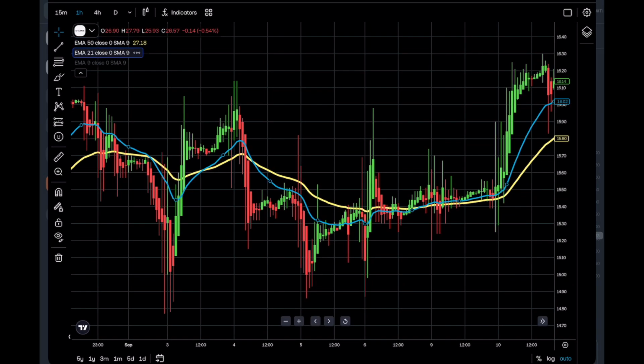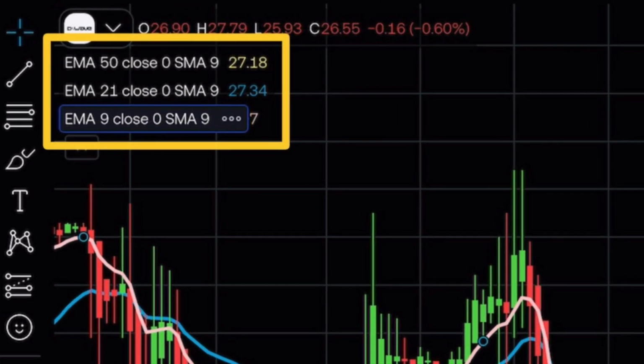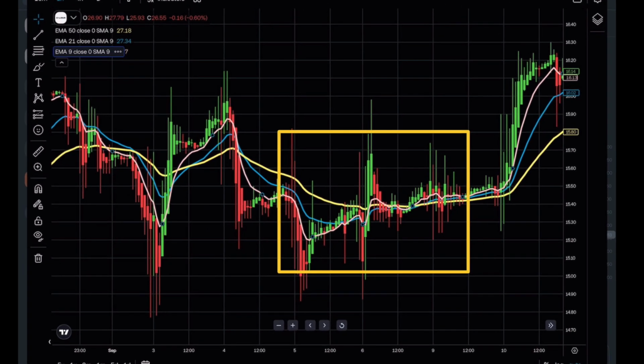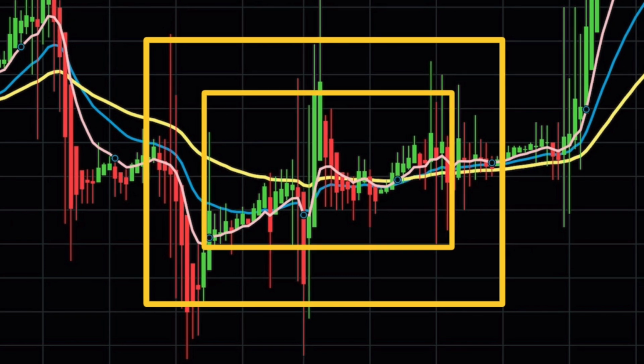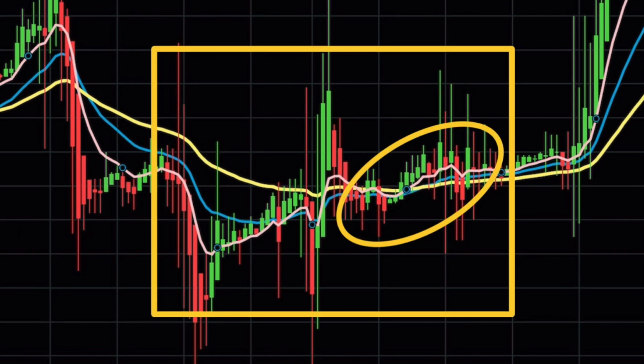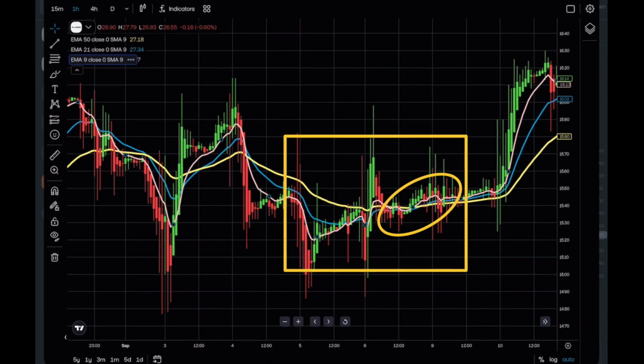Let's turn on the 9 EMA and 21 EMA. Initially, they are under the 50 EMA, but as we can see closely, they are almost getting ready for a crossover. Once the crossover is complete and the 9 EMA and 21 EMA both move above the 50 EMA line, this is our signal that the price is gradually moving upwards and building momentum. As long as the 9 EMA and 21 EMA both stay above the 50 EMA, our move is intact.